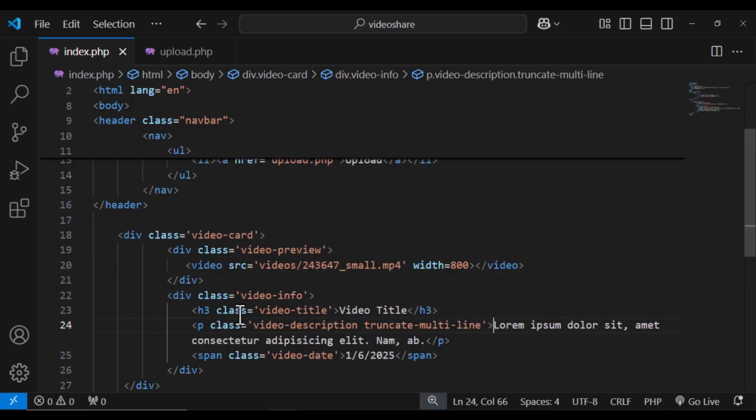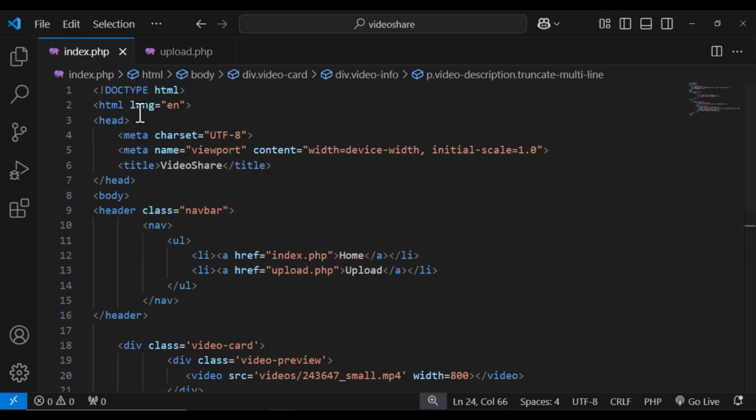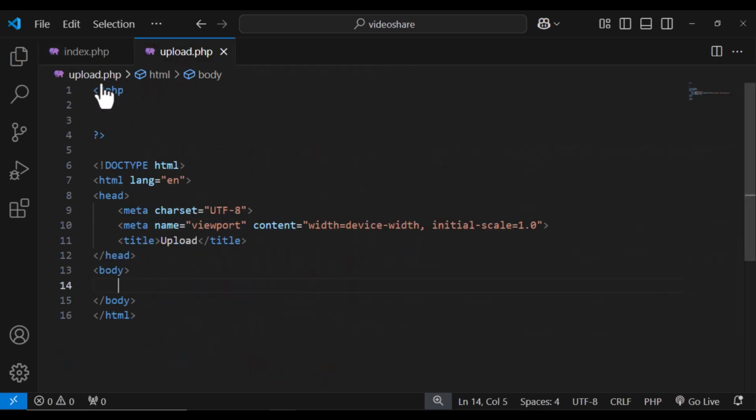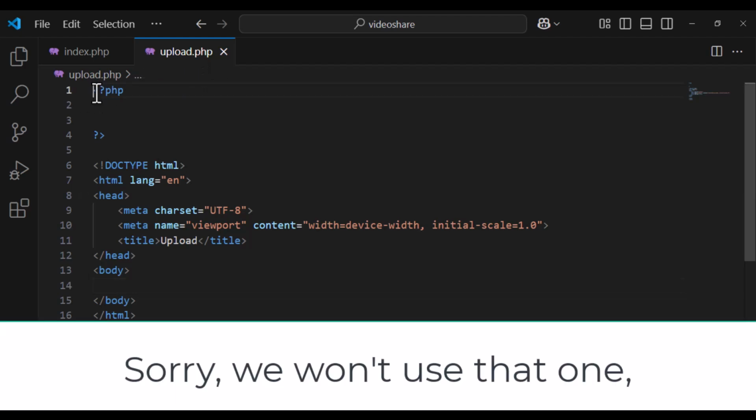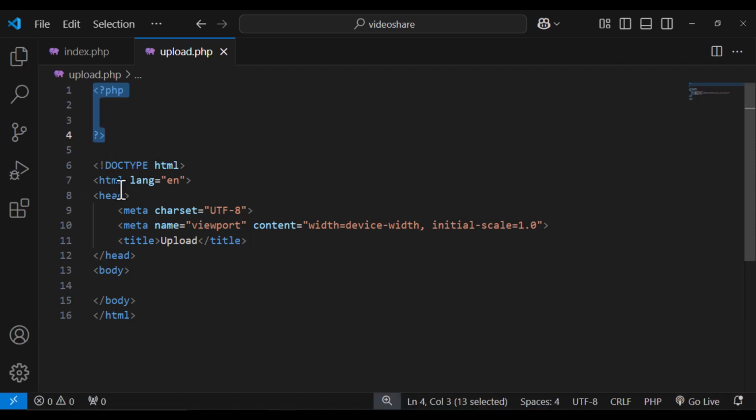All right, these are the only things we have to do in this index.php. But the most important file we need now is the upload, because that's where everything starts. All right, so let's go to the upload. So in the upload.php, we have, of course, the PHP, where the PHP code will go. Then we have the boilerplates, the doctype, HTML, and whatever. Then the title of the page is upload. Now the next thing we are going to do is to make a form. That form is what we will use to do whatever upload we are going to do.